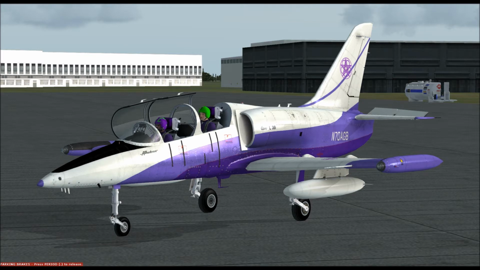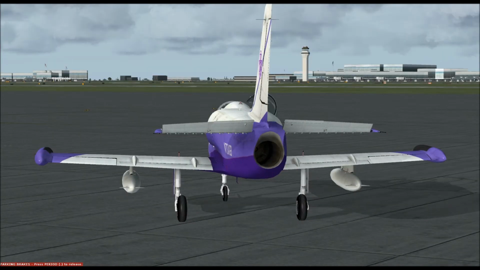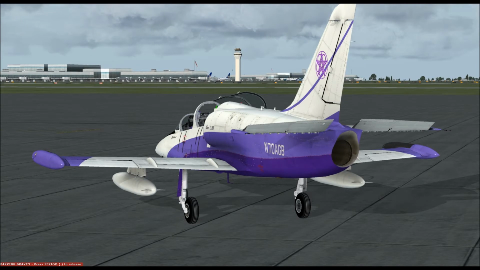Yay! Alright, well, you probably recognize this view because this is where we left off the last time. We are still here at KMCO, otherwise known as Orlando, Florida. And we had a good visit with Mickey Mouse and all his friends, and we're ready to move on to the next leg of our flight.